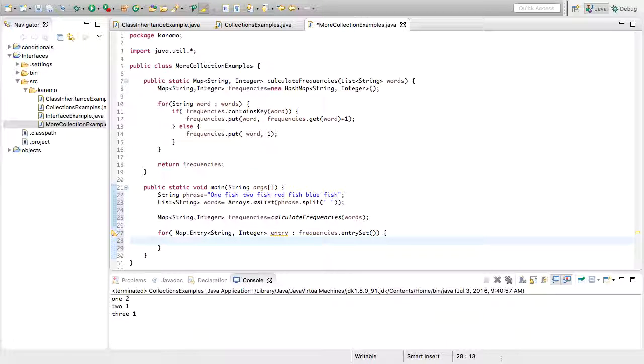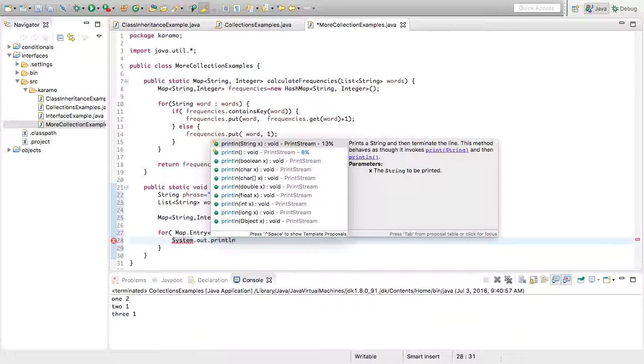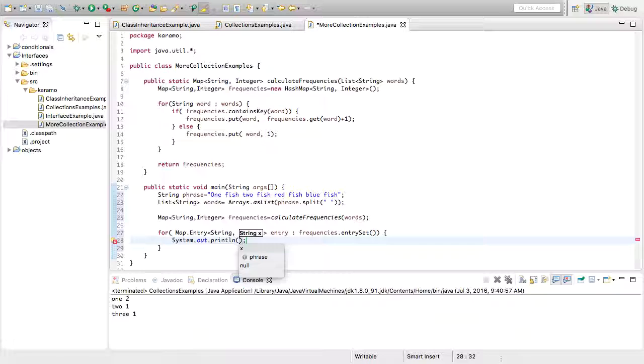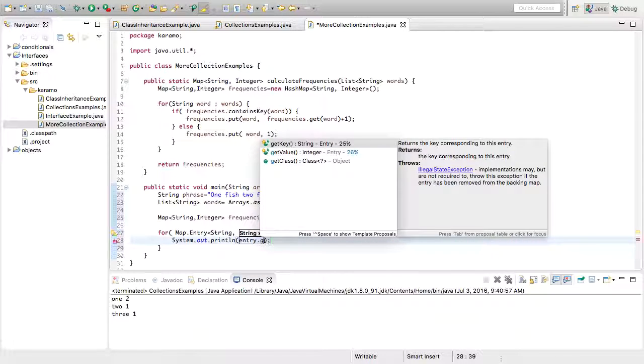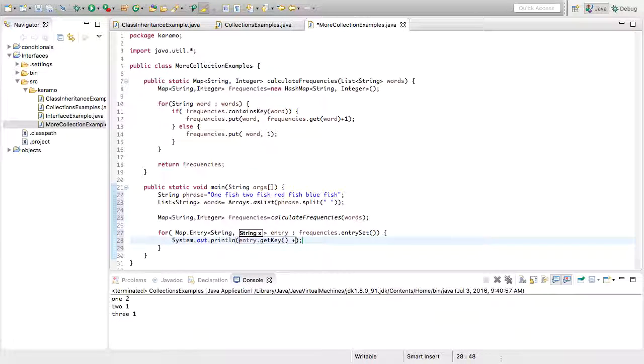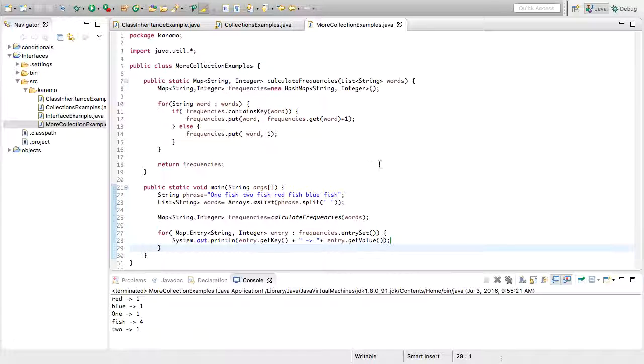So now I can do stuff here, and what I'm going to do is print it. So let me use entry.getKey, and that would be the string, plus entry.getValue. And so if we did the whole thing correctly, that would get us the frequencies. Yay, red is 1, blue is 1, 1 is 1, fish is 4, and 2 is 1. Yay.